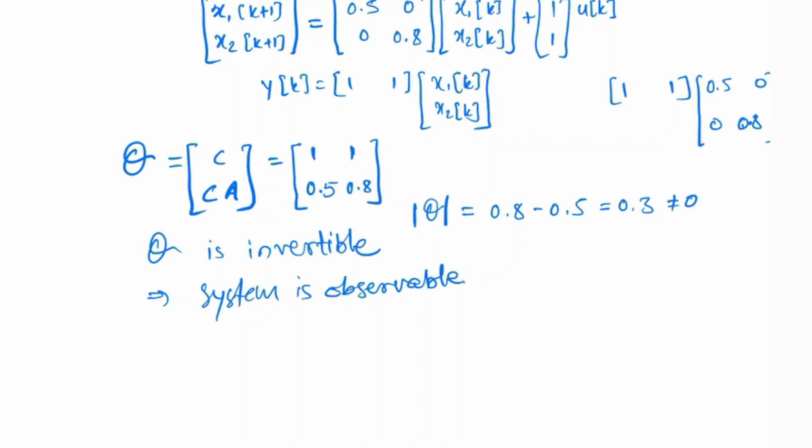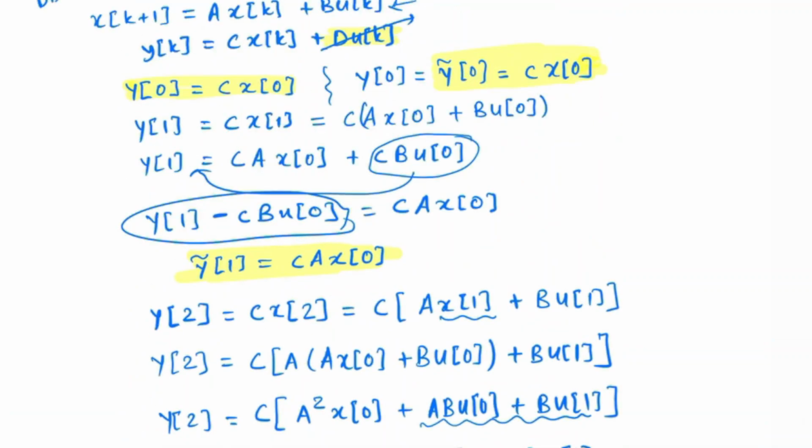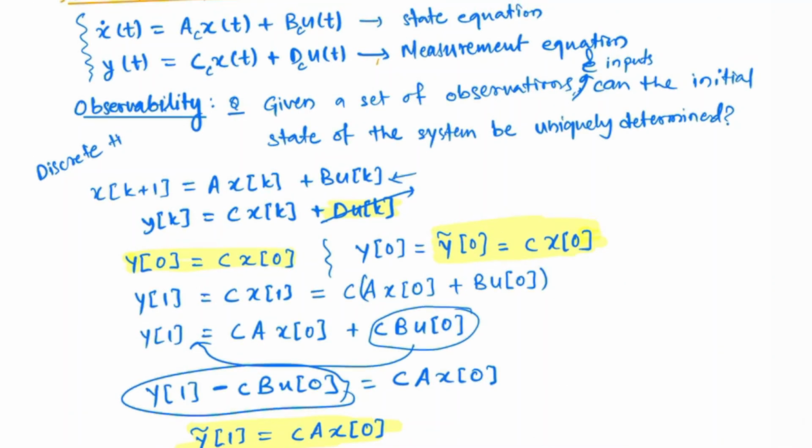Yeah. All right, so that's one small discussion on observability I thought I would go over. If your system is observable, it becomes easy for you to estimate the states, and this observability notion can be brought into ideas like filtering and so on. If you have a fully observable system, then you can essentially do correction in all your states. But anyway, that's a discussion for some other day.